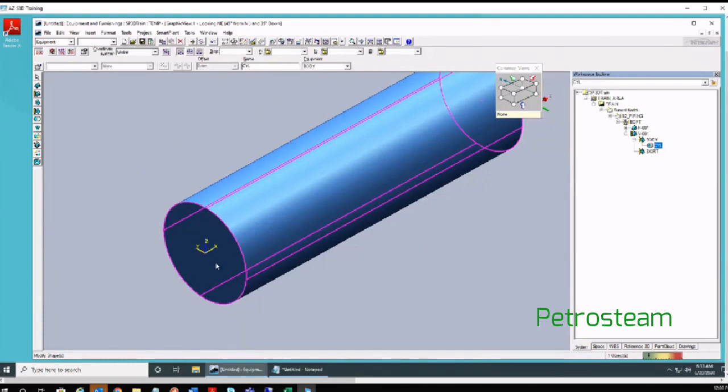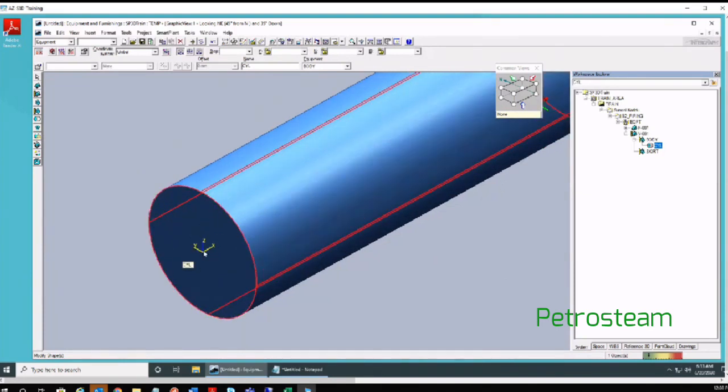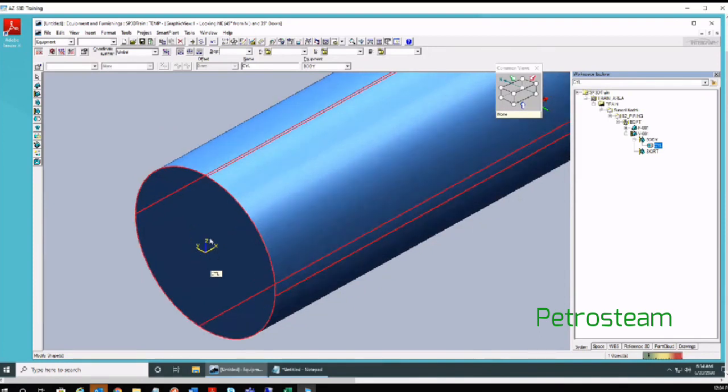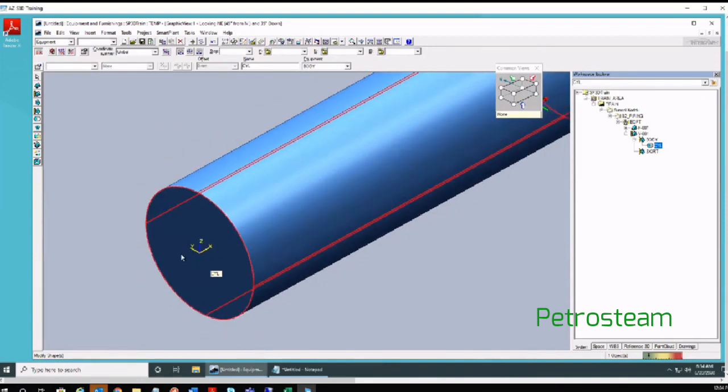Okay. So as it is right now, you can see there are three axes available for this cylinder. Whenever you select any equipment component or shape, you can see there are different symbols for each of them. Shape symbol is like this. When you select any shape or any equipment, its axis is visible like this. Now, out of three axes, one is in blue color. That means right now that is the active direction.